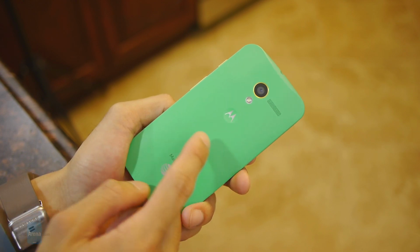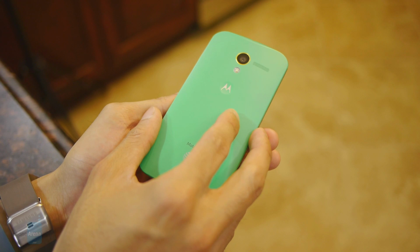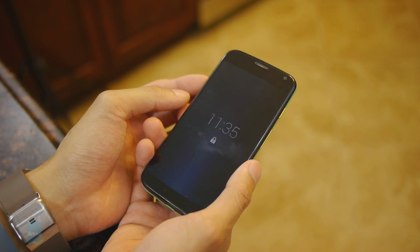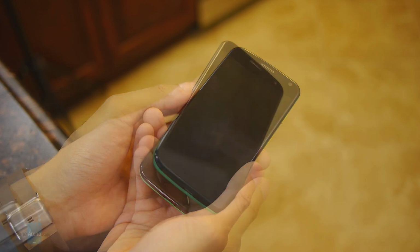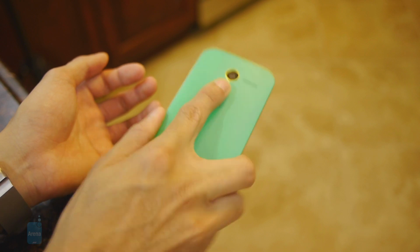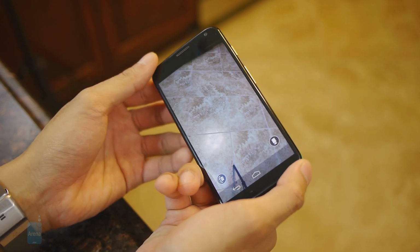There are actually more goodies that we find very useful with the Moto X. For example, active display. When the device is turned over, it automatically will display the time in a small area, as well as some notifications. And it's pretty neat just because it works in the same way as we take it out of our pocket. Additionally, there are some other cool features. For example, the quick capture camera feature. Basically, we just twist the device in our wrist a couple times, and it automatically will run the camera app.